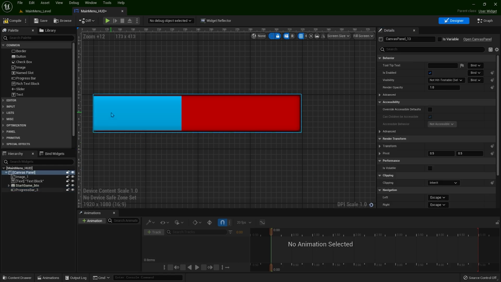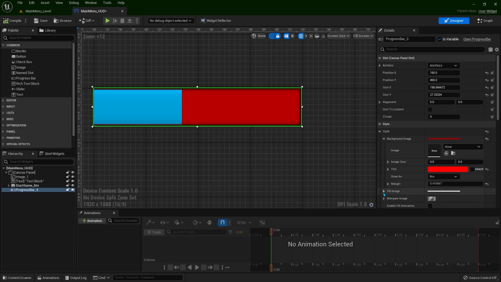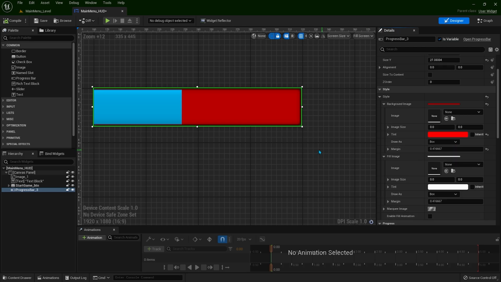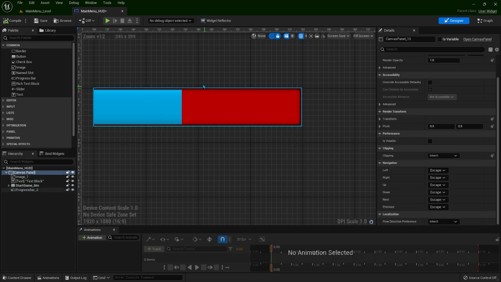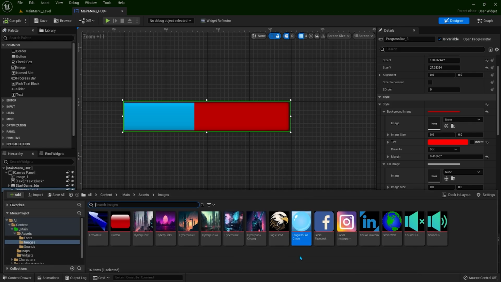If you have a rectangle like this, this is the margin you want to have. Simply click on this arrow here. Now open the fill image. Now let's try and change this into a different shape. From the resource file, you should have this downloaded: progress bar circle. So select it.